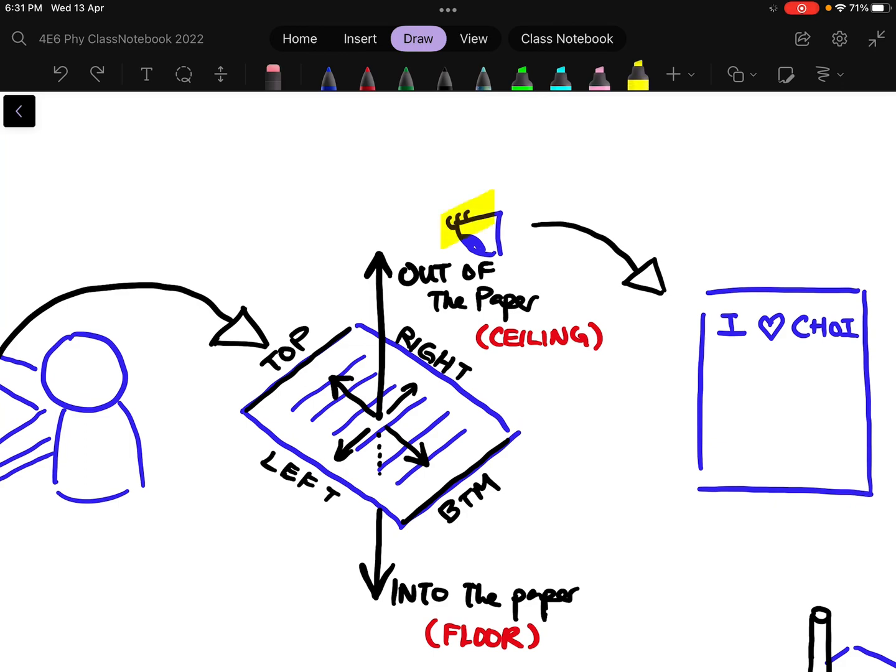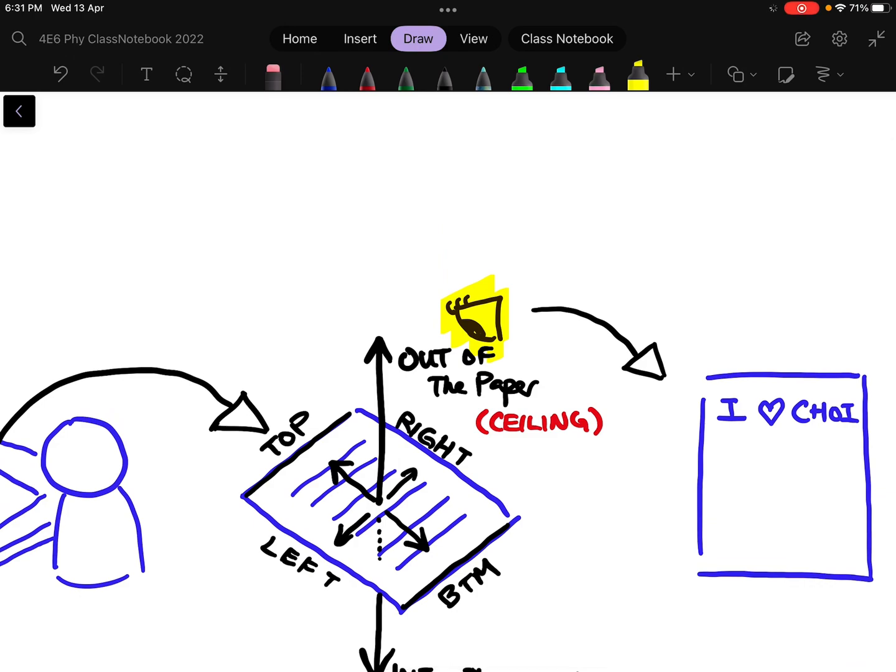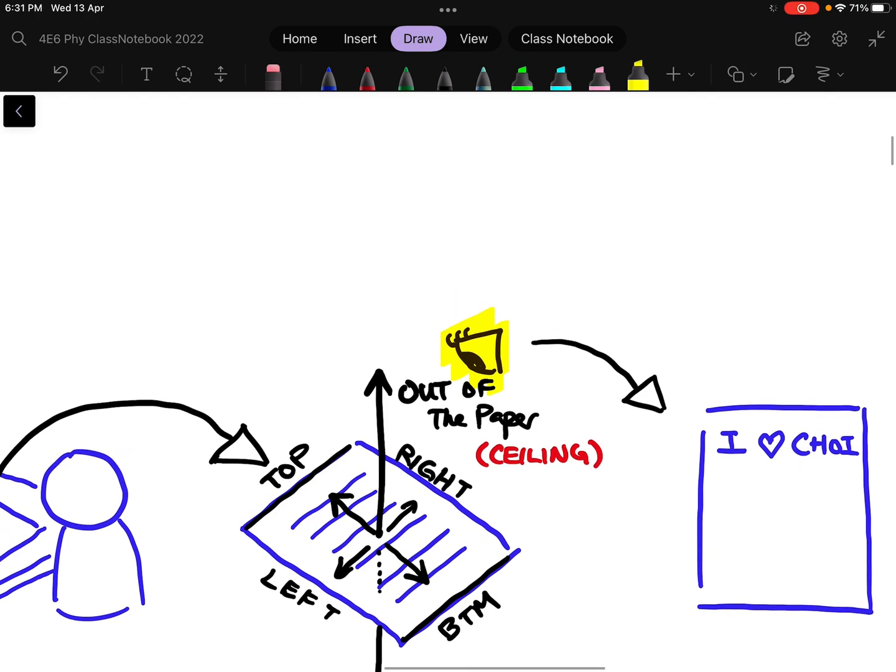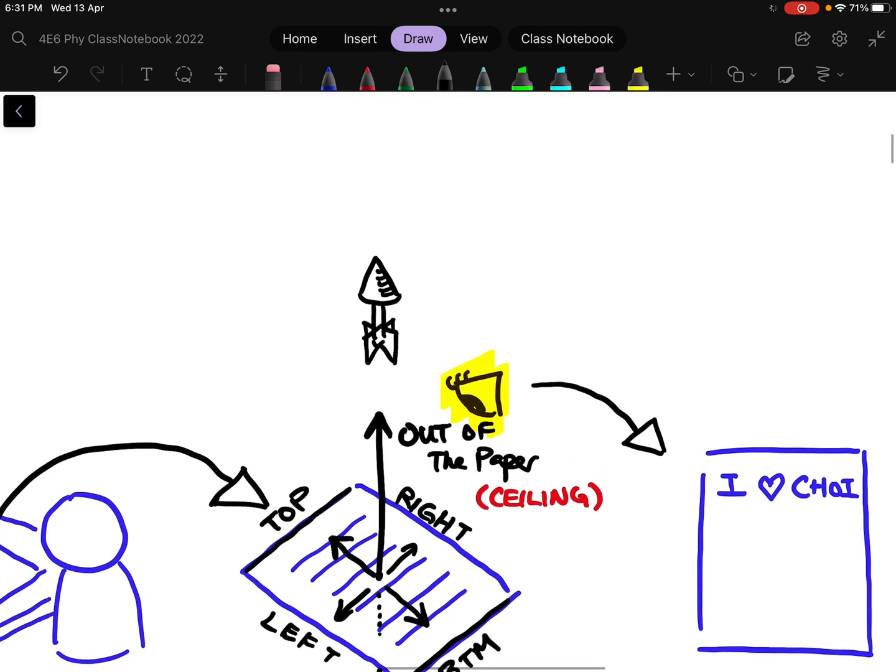You imagine you are looking from the top of the paper, and there is an arrow coming out of the paper going to the ceiling. Imagine that there is a 3D arrow going out of the paper and into the ceiling, and your eyes are right there.